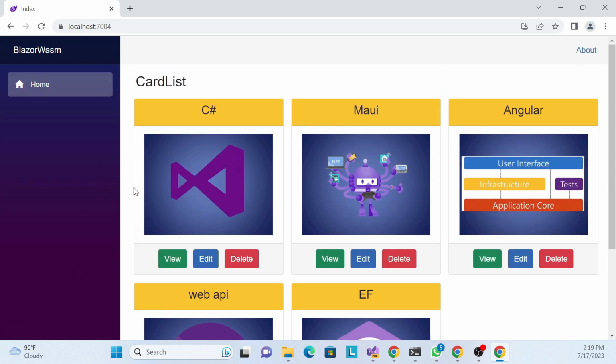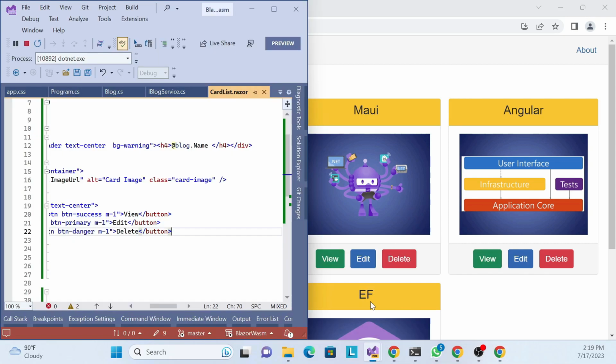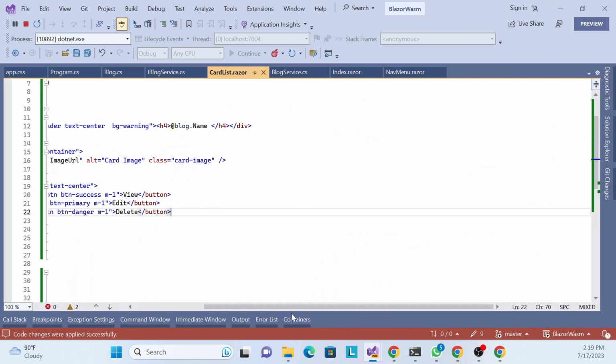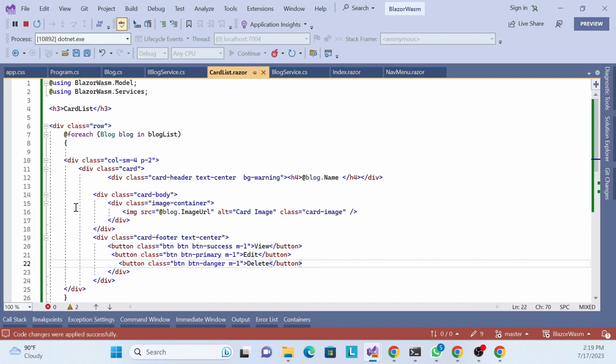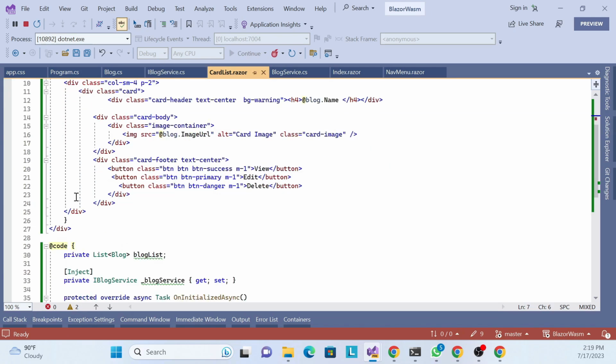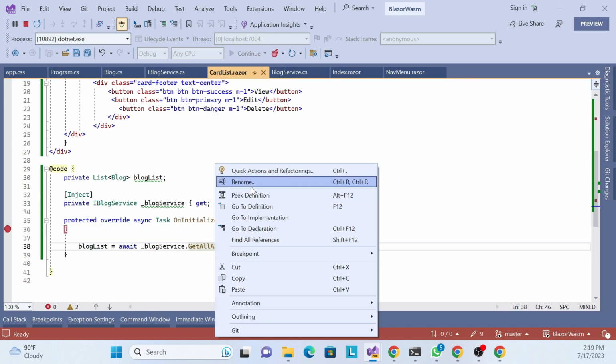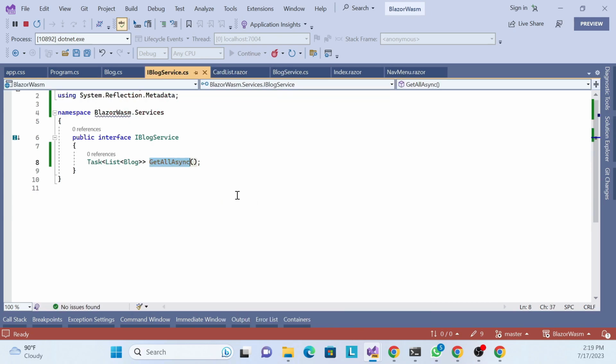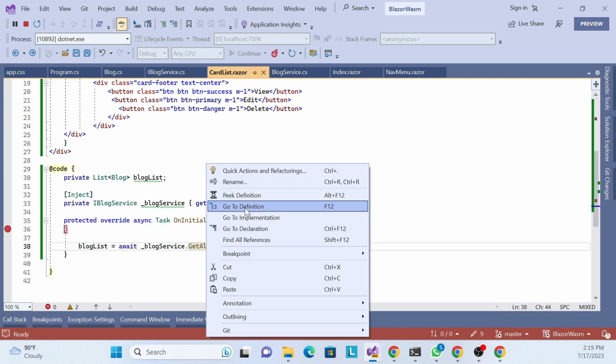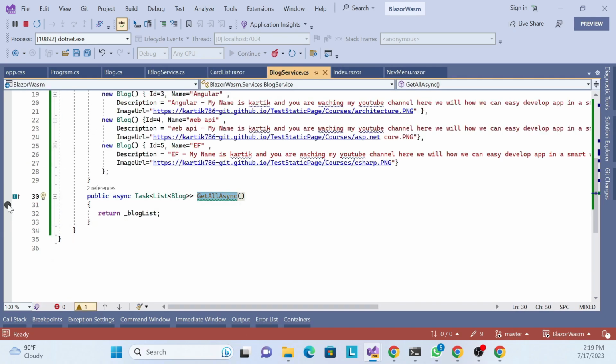But one thing I forgot to show you is how it is working in the process, like debugging. While debugging, I'll show you how this is actually working, how we get the data, how the binding happens. Let me put some debugger points. Go to your card list component and put one over here. Also go to definition. Not definition, go to implementation. Go to implementation, put one over here.